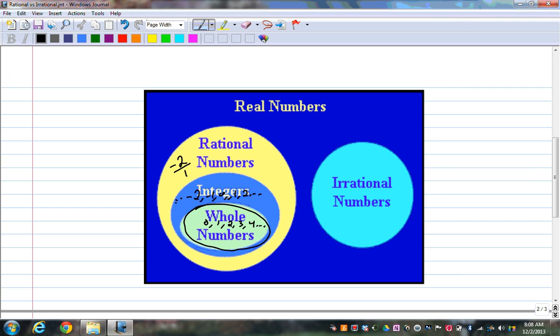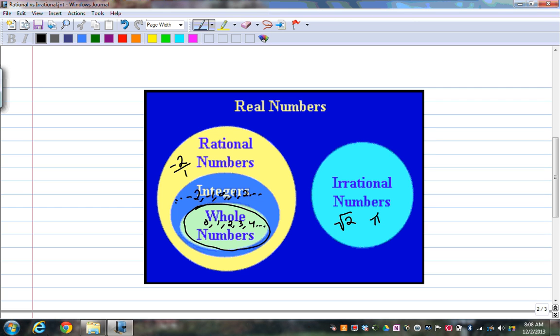Irrational numbers, though, are not in here at all. They are their own entity. They cannot be written as a fraction. If they could, they would have a repeating portion of their decimal, or it would terminate. The most common examples that you will see will be the square root of 2. If you actually took the square root of 2 in your calculator, it comes out to be something like 1.414213562237, and on. The other one is pi. Pi does not repeat and does not end.